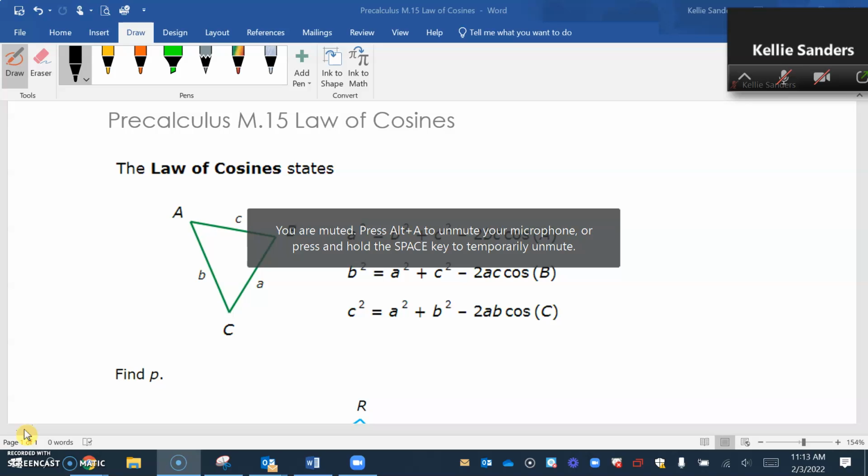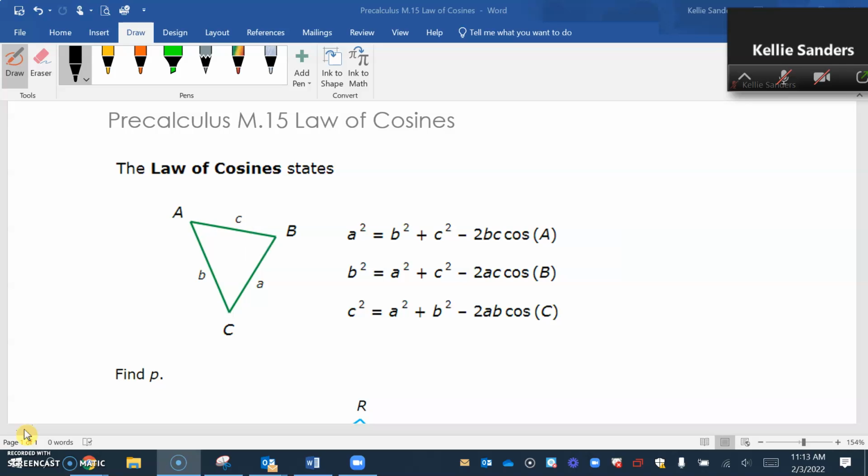Law of Sines in M14, my main question was, do you have a pair? Which meant, do you have an angle and its opposite side? If you do, then you would always want to use Law of Sines. But on these problems, we're not going to have a pair, but they are going to give us 3 of the 4, 5, 6 things that we actually need to know. So what we're going to do is use Law of Cosines.